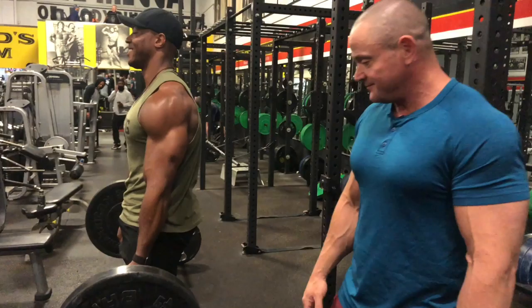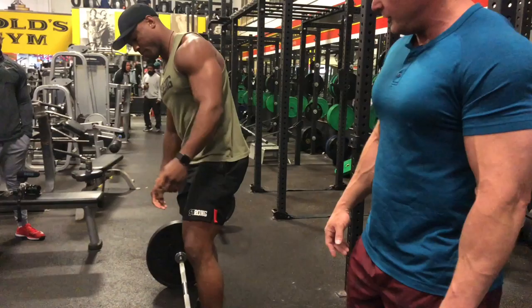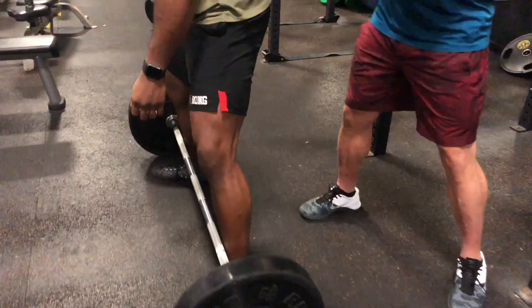If you take a look, he executes sumo deadlifts really, really well. You're going to see this big old stuff back here, which I don't even know. Look at these things. Come over here, Mark. Look at those. Shirt off. Look at those lats.